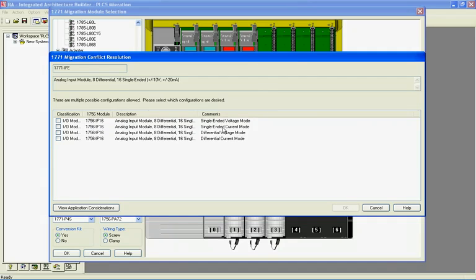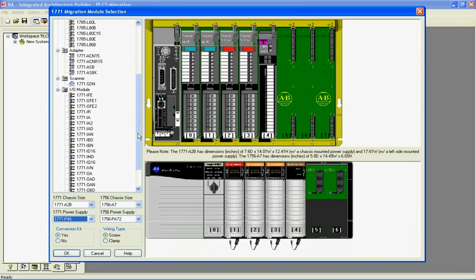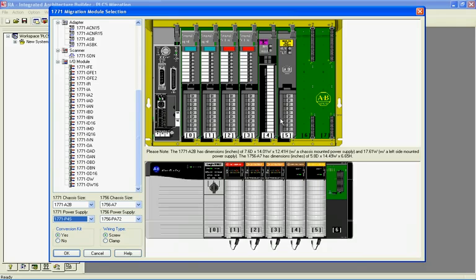You'll see it prompts me in some cases to pick a variety of options to correctly choose the wiring conversion adapters that I need. So in this case it asks me if I've got single-ended or double differential voltage or current inputs. So I'm just going to pick a single-ended voltage mode, leave that in the chassis, and then pick an analog output module, an OFE, and drop it in the chassis. So as I'm doing that, you'll see this ControlLogix image at the bottom along with the wiring conversion modules get stuck into the chassis.